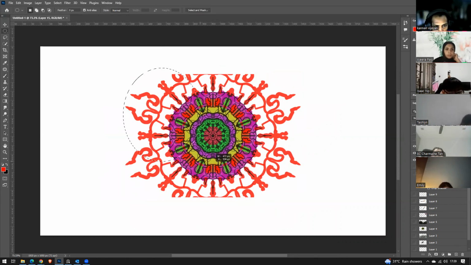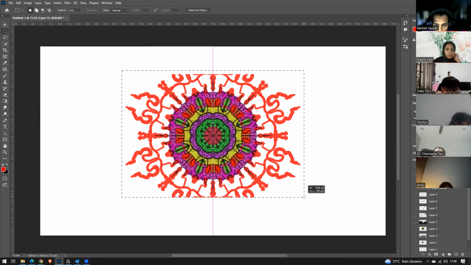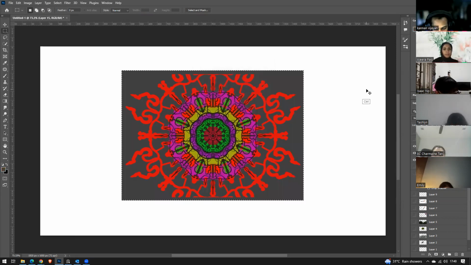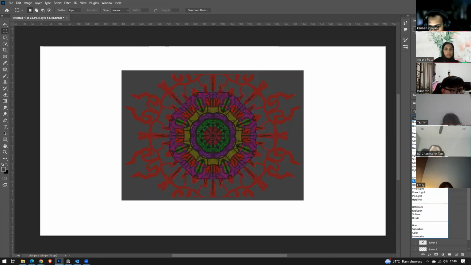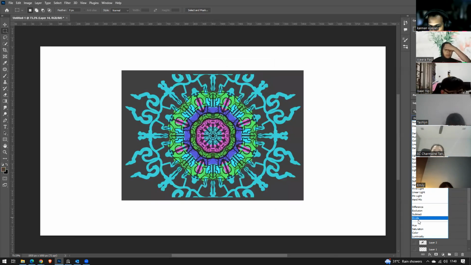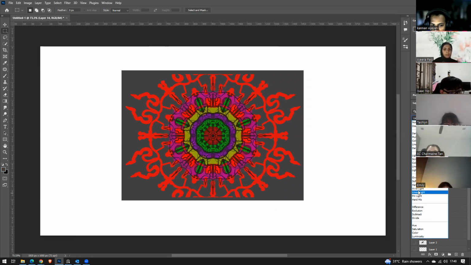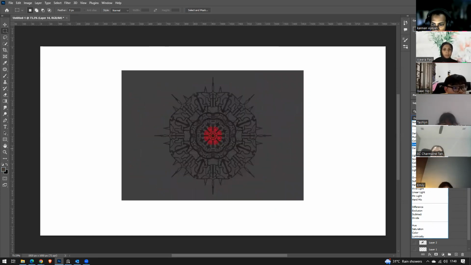Depending on how big your canvas is going to be, you can create it with a rectangular marquee selection, like so. And bam, got something like this. And you go ahead and fill in some sort of muted color, bam, like so. Now you get something like this. You can even change this to screen or soft light or overlay. You can even do a divide or something like that. Okay, play with the blending options. Make it very subtle. Maybe the colors are a bit too much, so you can play with all these colors and see.